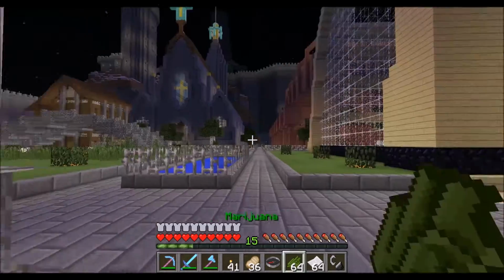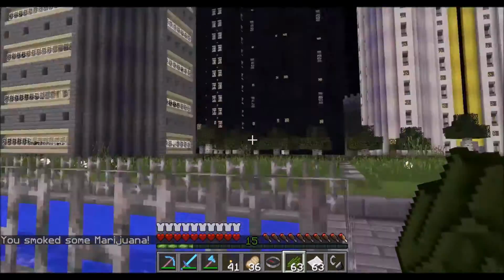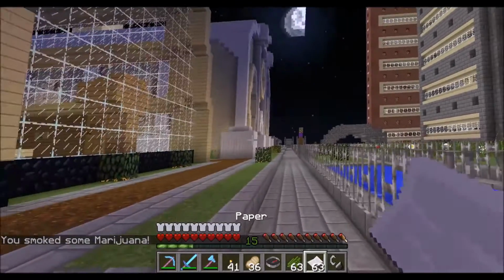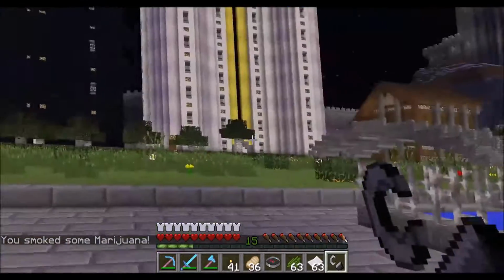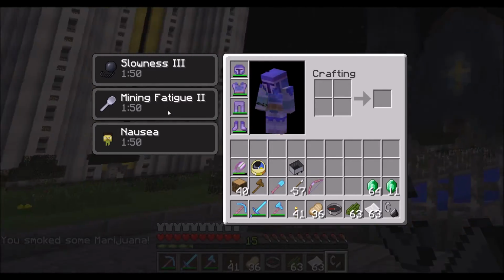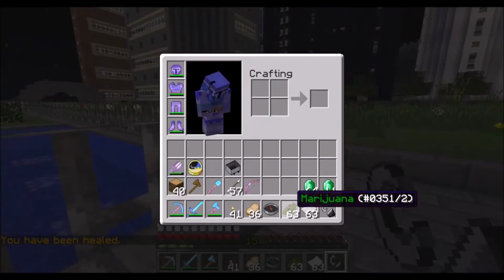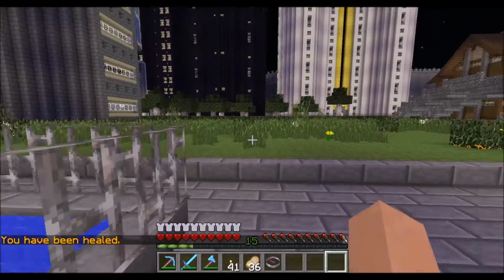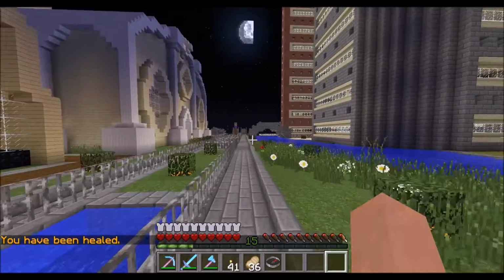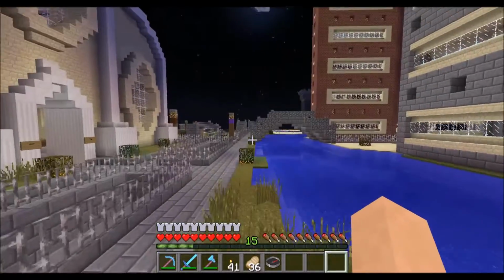And to use the different drugs, all you need to do is shift right click, and bam, there we go. You'll see it actually took a piece of paper and I used my flint and steel a little bit. And with the marijuana, these are the different effects that I've got. So let me go ahead and heal this before it makes you all sick. And yeah, there's a lot of different drugs. They all do different effects, have different things, have a lot of different crazy things if you try and type into chat and stuff like that.